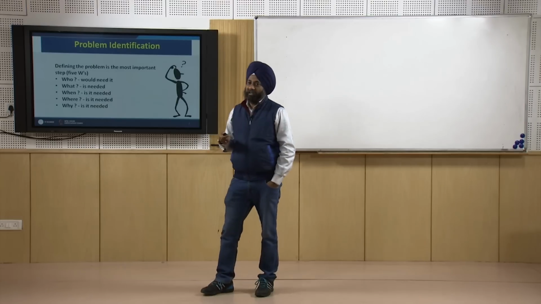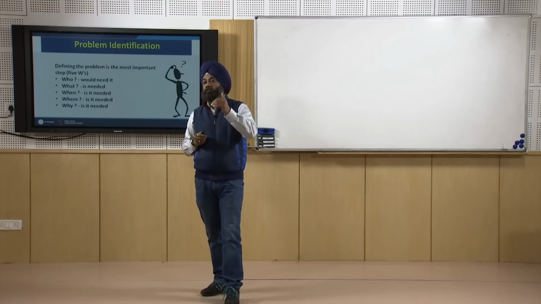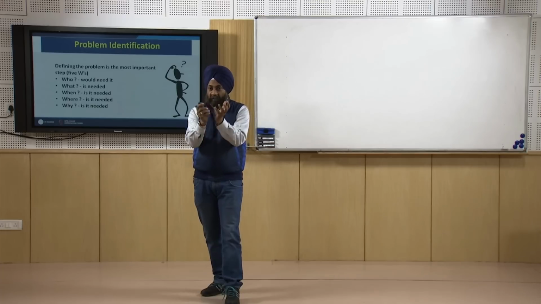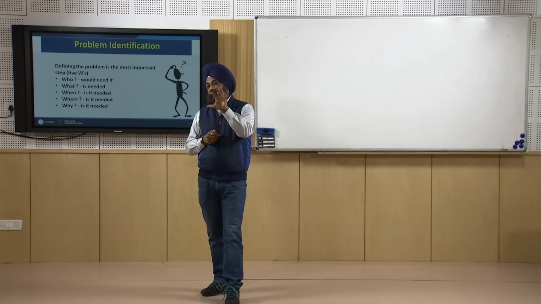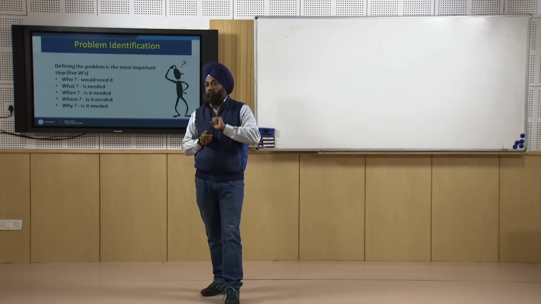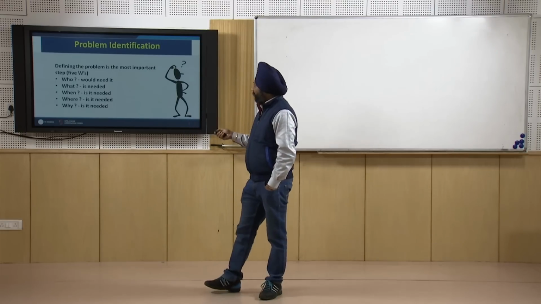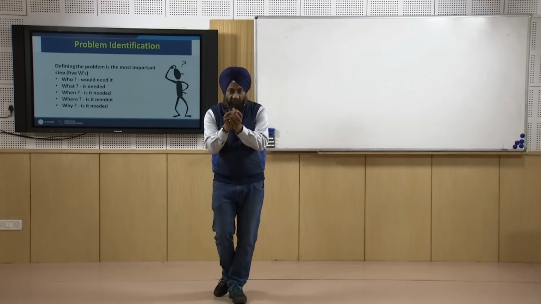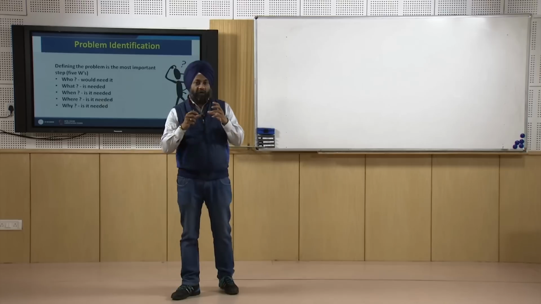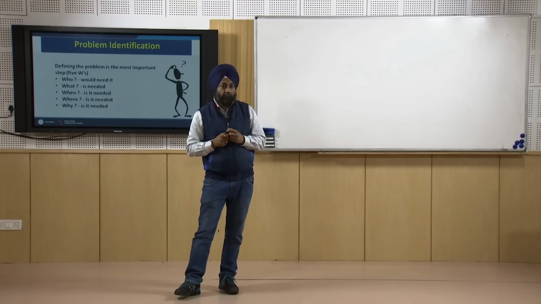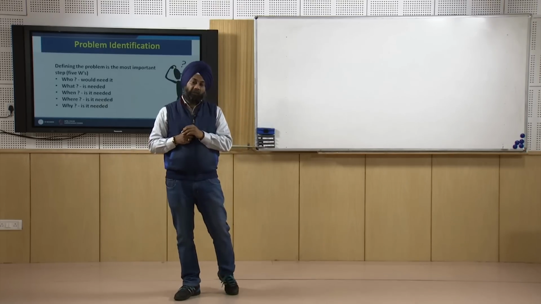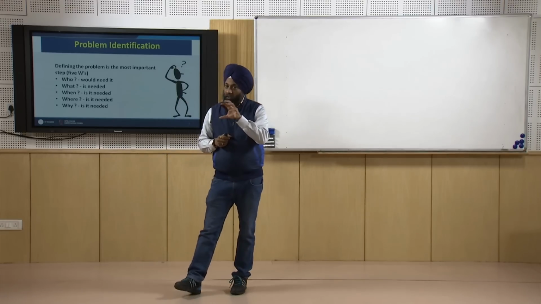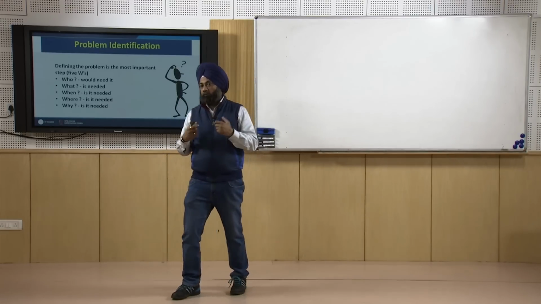And why it is needed, maybe this is again clarifying the scope of the problem: why this particular product, why this particular value engineering study is required, or why a particular product requires analysis using the value engineering approach. So these are the 5 W's which will help us formulate our problem: why do we need to analyze this product, or why do we need to use the concepts of value engineering in product analysis. This is a common strategy for looking for problems.